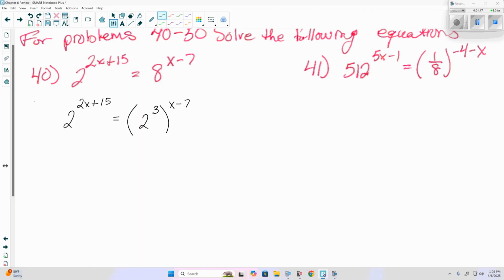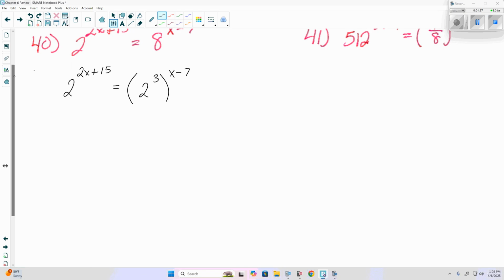And the nice thing on the test is that one of them is going to be already at that base. Like this here, we have 2, can't reduce it. 8 is going to reduce to 2. One of them is going to be already in a nice form. Get the other one to match it. Does that make sense? Questions on how we started this? We feel good with this here?